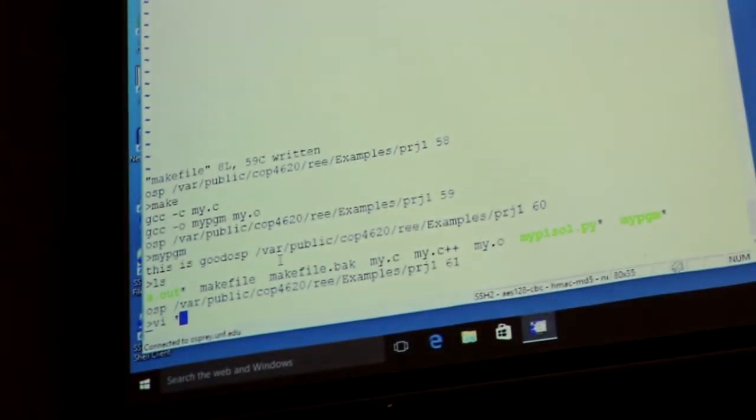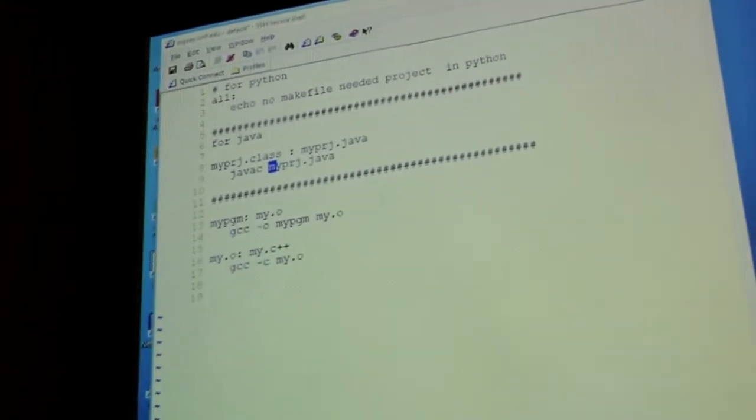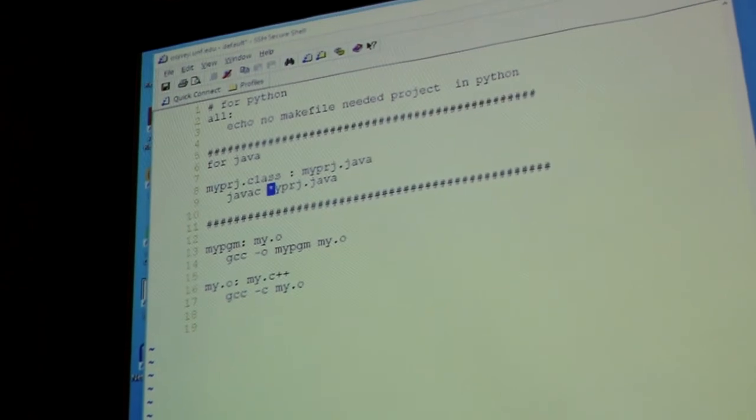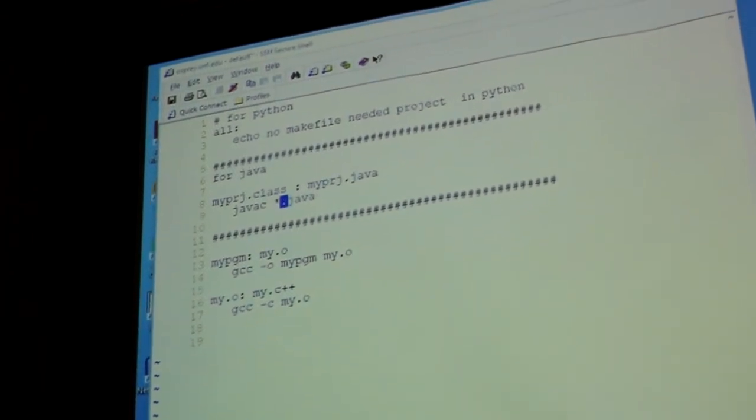So I made a makefile.bat. So this is the one. So you can come in here and change this to an asterisk. And that way it'll compile everything. The MYPRJ must be your master main.